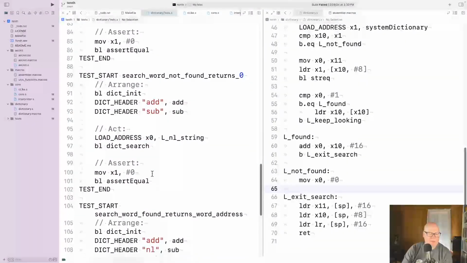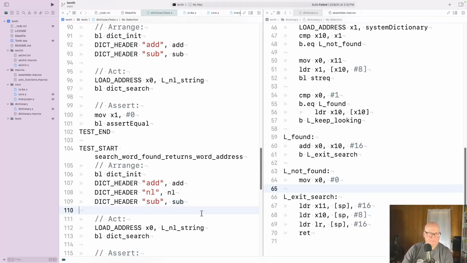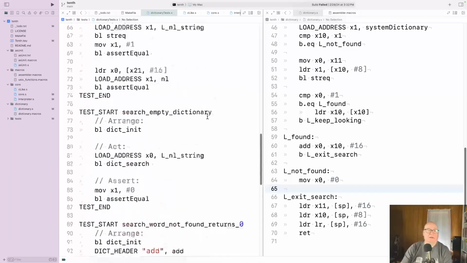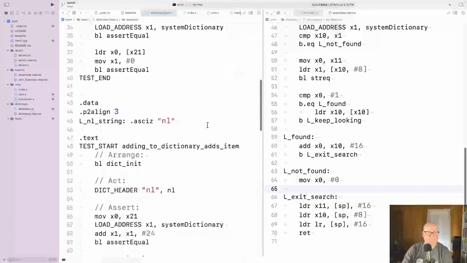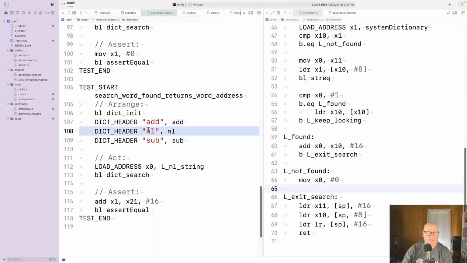I mean, it really should be NL. Okay, so yeah, we'll make this test a little better. All right, so now we're searching for NL. It's going to be in the list. That's fine. We should get back X21 plus 16. So I guess that's saying the second entry in the list.